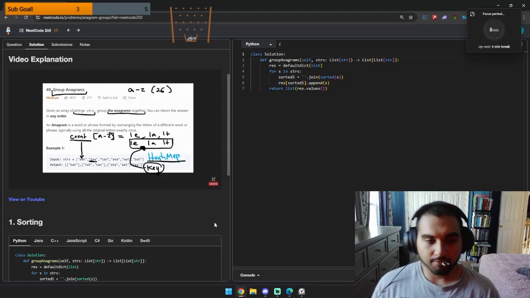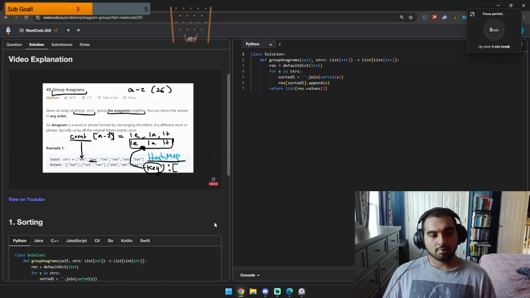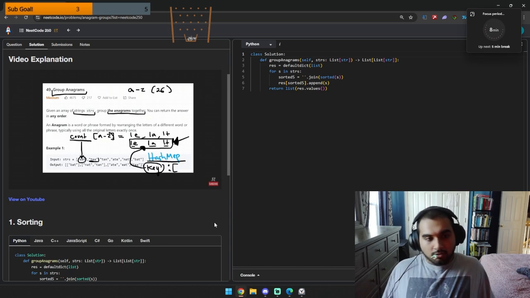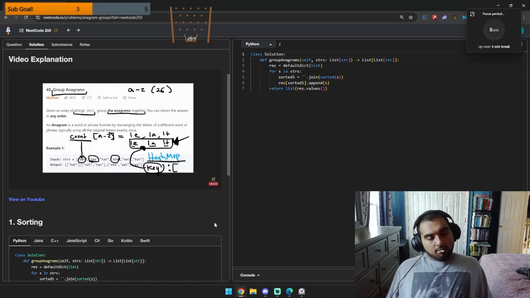So this is what we can use to identify anagrams, and then our value is going to be the list of anagrams. So in this case, which strings have this pattern of count 1e, 1a, and 1t? Well, we see there's one eat, there's one tea, and there's one last one, ate. So those are going to be the values. We'll have a list of them: eat, tea, and ate, right?